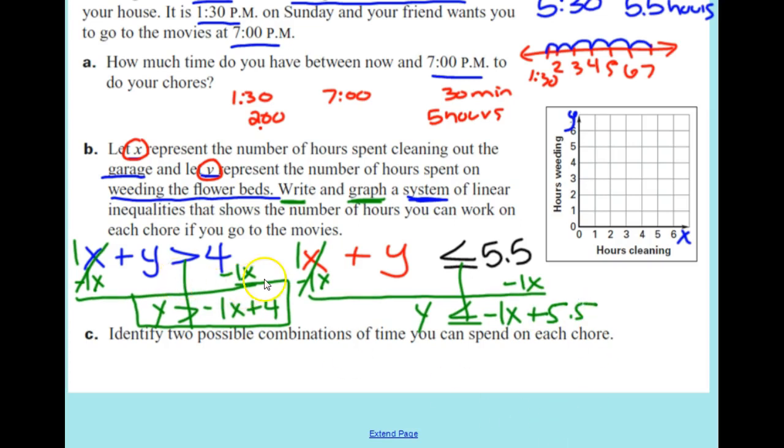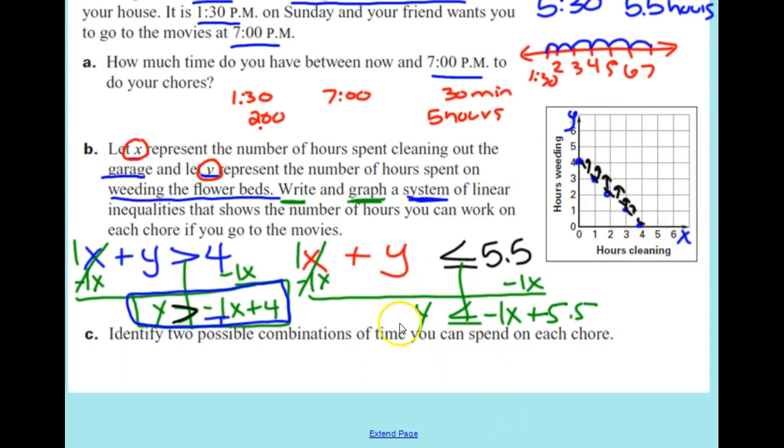So I'm going to graph this one in blue. We're beginning at 4, and our slope is negative 1 over 1. So down 1 and to the right, down 1 and to the right. This would be a dashed line because there's no equal to here. And it's not like an L for less than, so it must be greater than. I'm just going to put some tiny arrows on here. So this is a small graph. We'd have to spend greater than 4 hours there, so we'd spend more time. Any of the combinations up here would be more time than what we need.